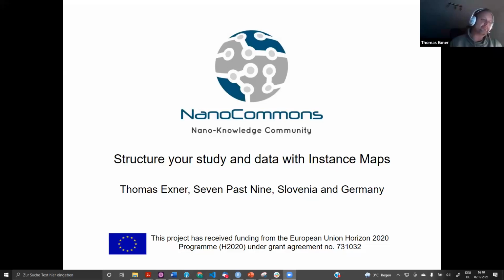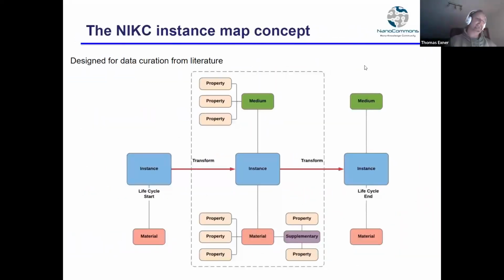Just a very quick overview of what these instance maps actually are, and why this is connected to the training today. I give a little bit of history, where this is coming from. I think Dee already mentioned the NICSI or NIC project, where they were really looking at curation of data from literature and trying to have a visual inspection or visual guide of what these studies presented in these papers are actually looking at or doing.